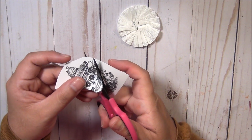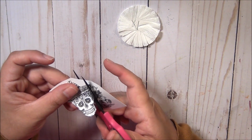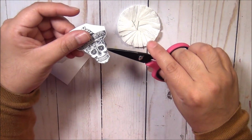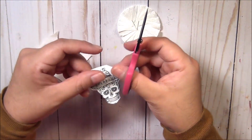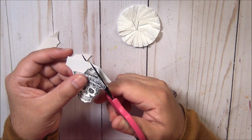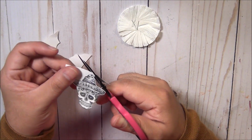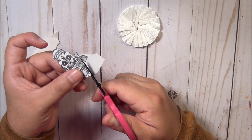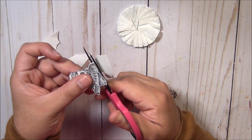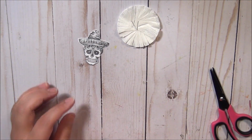Like I said, I do kind of have to be careful here, coming around his head. If it bothered you, you can go ahead and use the white pen to make an actual white outline at the bottom, but it doesn't bother me. I think it still looks gorgeous. He still looks gorgeous. So I'm just gonna quickly fussy cut him out. Sorry. Let's see. Almost there. I'm trying to go fast, but at the same time make sure I do a good job here. And then just turn it. And that's our little image here.